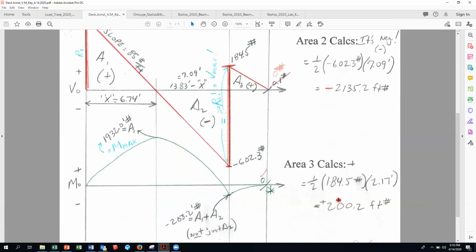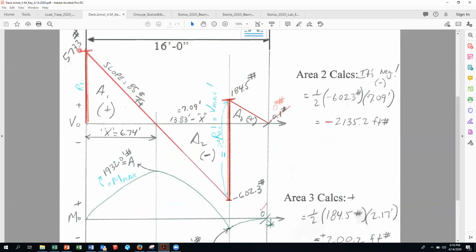And this is where I got to be honest with you, I was disappointed if you didn't use my hints. And my hint was this actual drawing without these numbers. I showed you what the shear diagram was going to look like, and I showed you what the moment diagram was going to look like. And some of you are still fighting me. I take that very personal. Use the hints. That's how I passed my PE. Look for as many hints as I could.